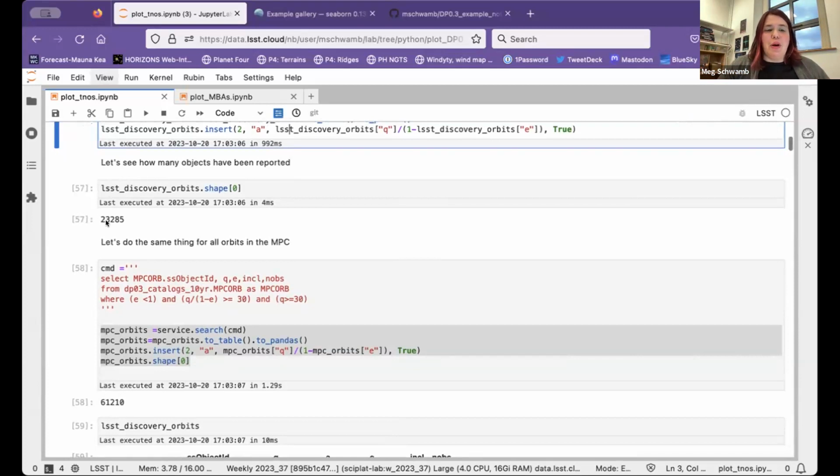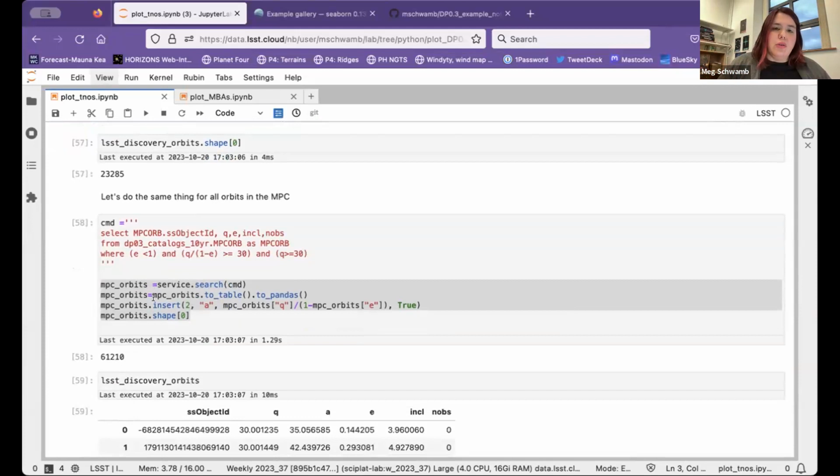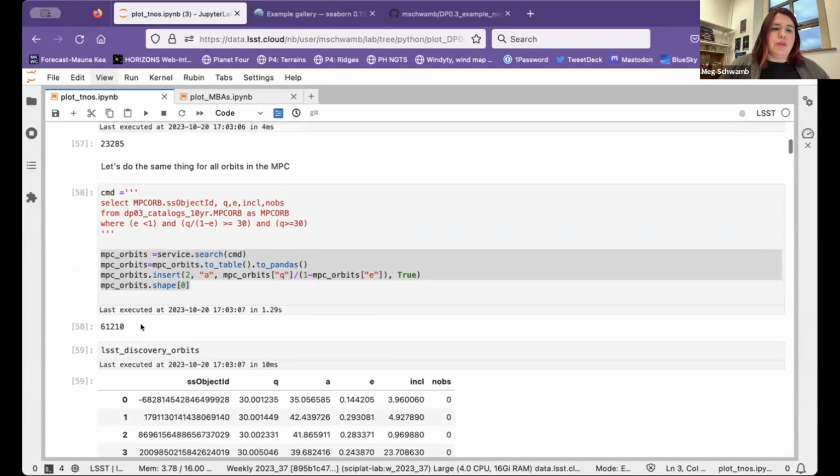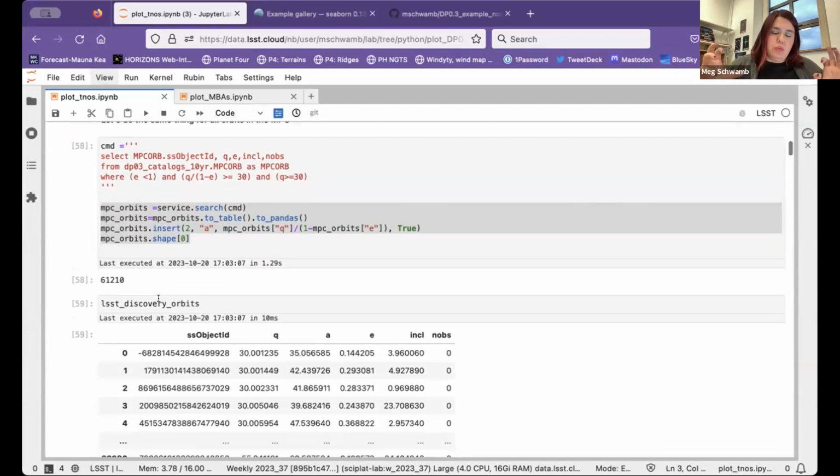And you're like, but wait, LSST is going to dominate and detect most of the TNOs, so this should be the same. It's not, because this is using everything that's in the simulation. So something that I didn't grasp initially: if I want to plot everything that's known in the Minor Planet Center compared to what just LSST found, you're going to get a little bit of a different answer now using DP0.3. So just something to be aware of, because I looked at that and went, why is that different? And so it makes sense now that this is a truth table of everything simulated, not necessarily, quote, the things that LSST would find plus what's already in the MPC today.